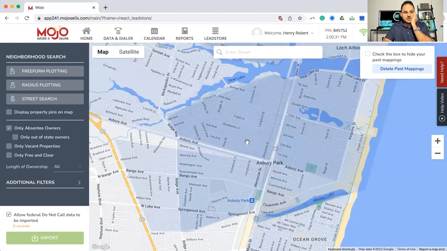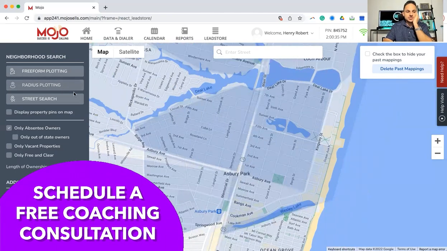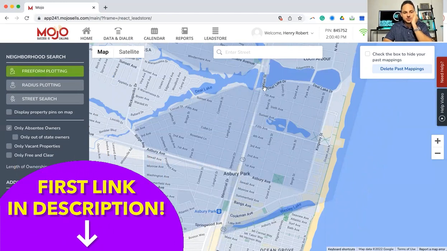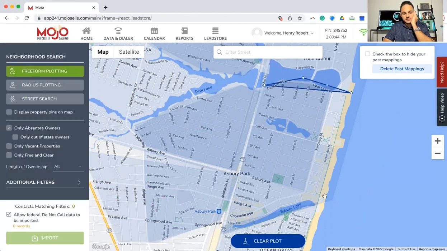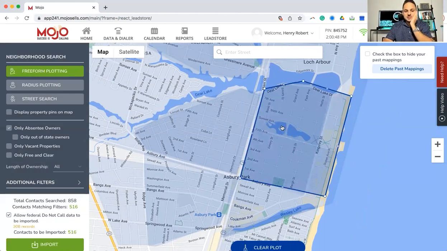What I'm going to do here is the free form plotting. You can obviously do a radius. The radius is like a little search dial, which I'll show you a couple options. So again, let's say you do free form plotting and you only wanted to call the section near the waterfront. This is what we call east, or the northeast section. So again, if I wanted to just call that, I could free form plot this just like this, and then I can start pulling the data.